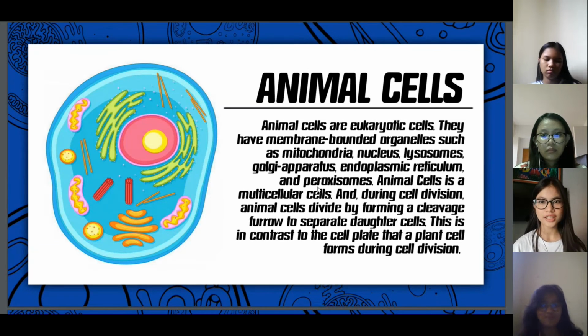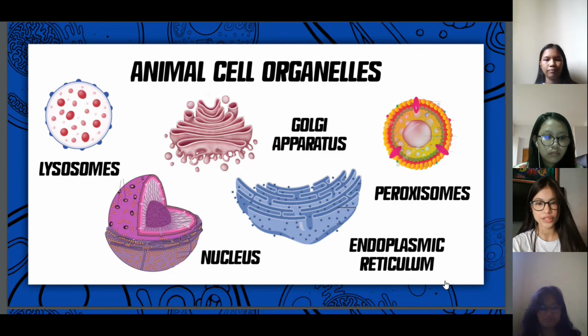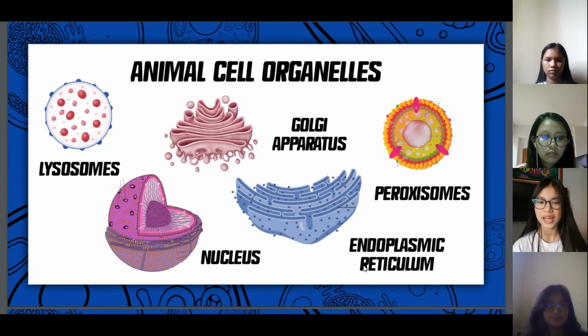Animal cells are eukaryotic cells. They have membrane-bounded organelles such as mitochondria, and animal cells' mitochondria have their own genetic material, known as mtDNA. They are involved in energy synthesis by means of the citric acid cycle. Nucleus: the nucleus is where all of the cell's activity, including metabolism, growth, and reproduction, takes place. Lysosome: it's a single membrane structure containing various digestive enzymes.